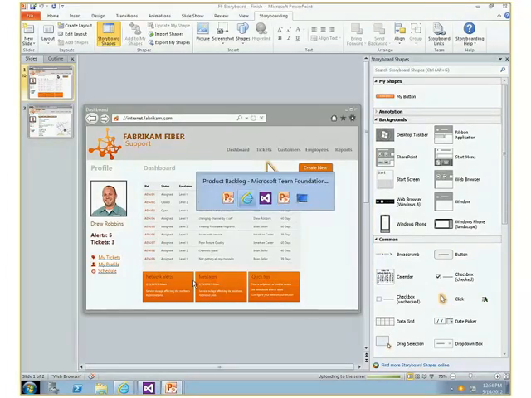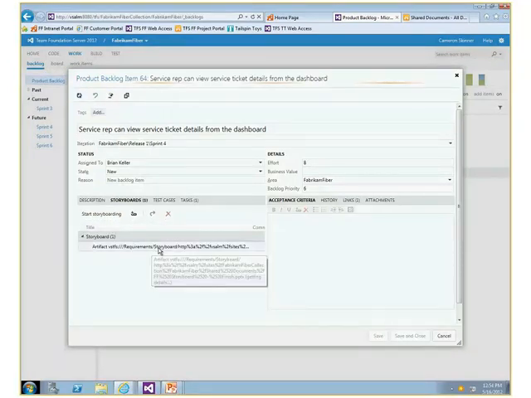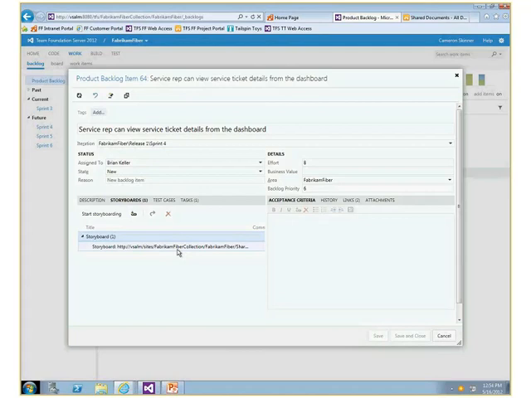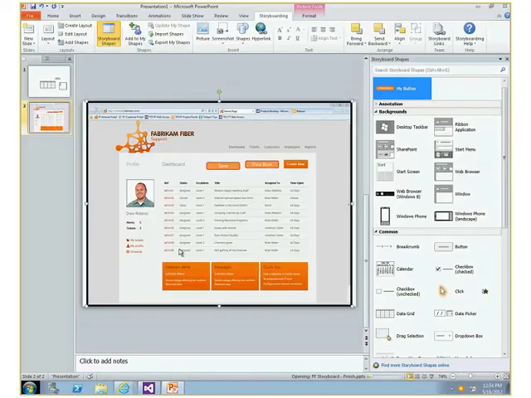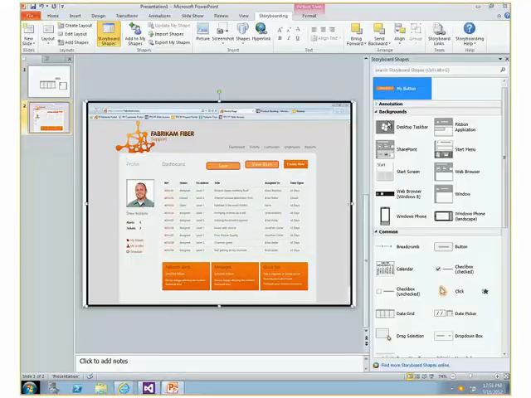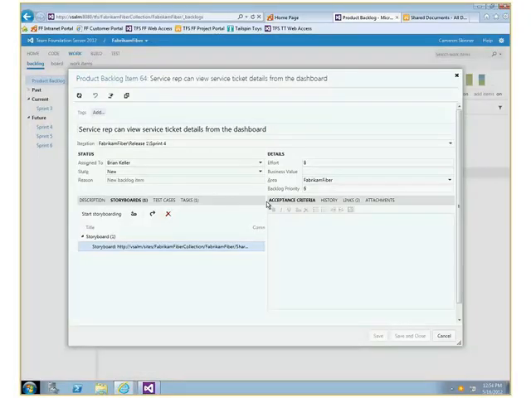If I go back to TFS and I refresh this, I can see a link to my PowerPoint presentation. I'm going to close it here, and then right from TFS, I can double click on it and I can open it. So really, anyone in the team, once this is in PowerPoint, can access what we're looking for right from TFS. So this is a great way to communicate what you're looking for without necessarily being a UI person. It's an easy way to get something across.